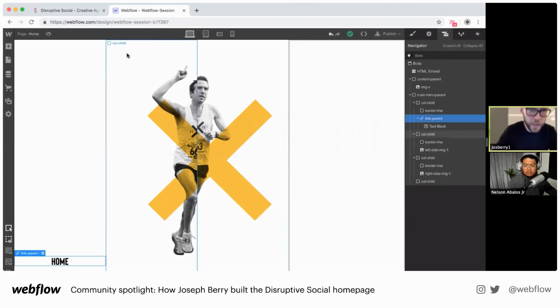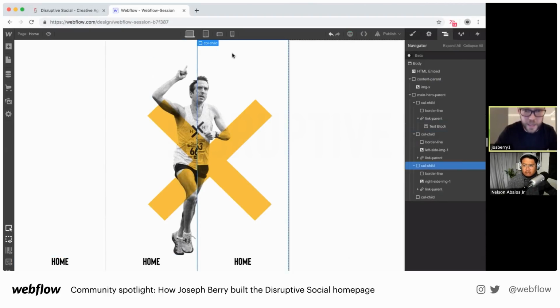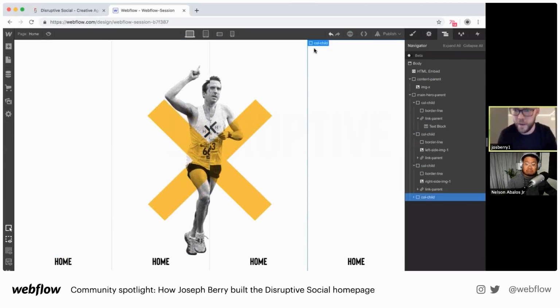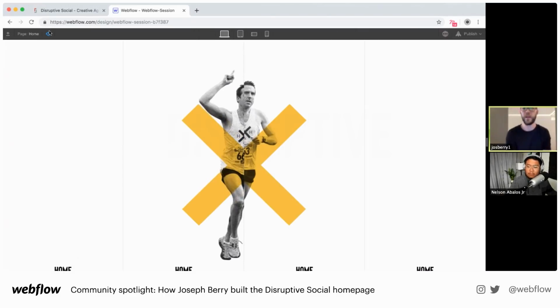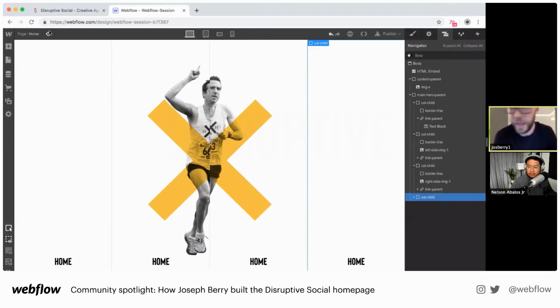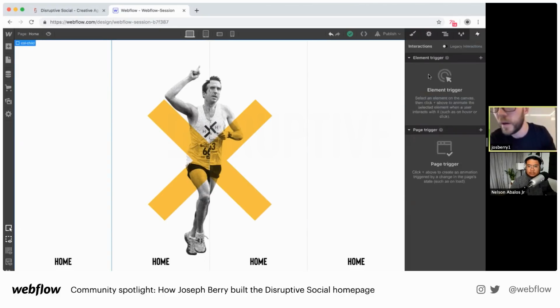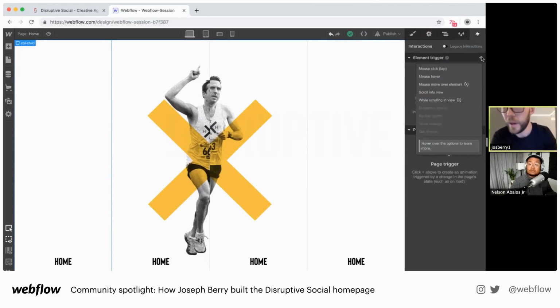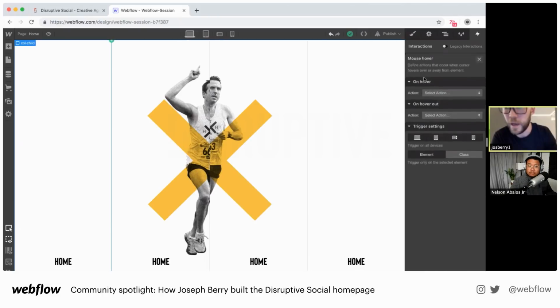And then we're going to just basically copy and paste this into the 4 panels. And now we have our 4 links. So into the interaction part. Now we're going to click our first section. So this is the first hover of this part, and we're going to go into our element. And what we're going to do is a mouse over.